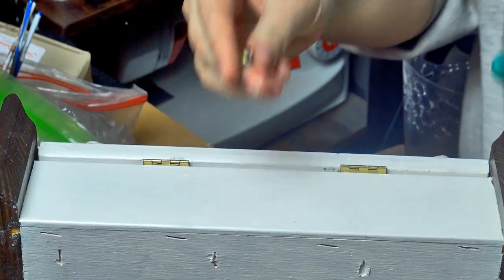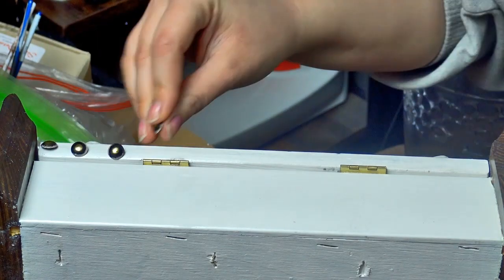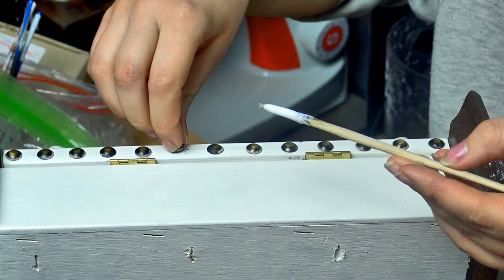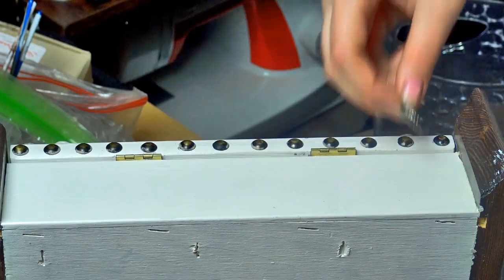And then I decided to design the sides of the key box with some of these furniture tacks just to make the design repeat itself all over the key box, so it had a matching design that made all of the pieces come together much better.